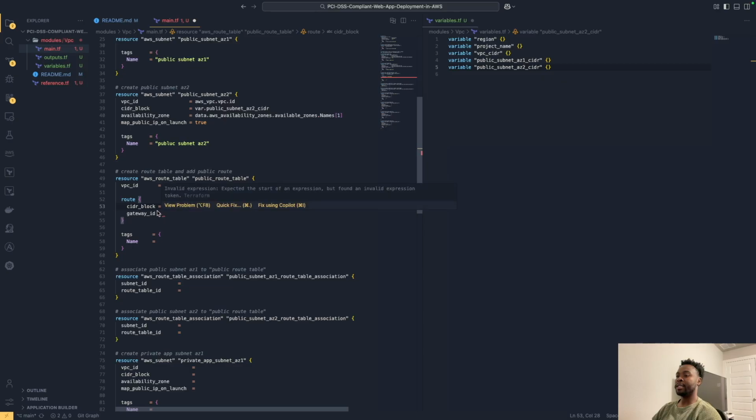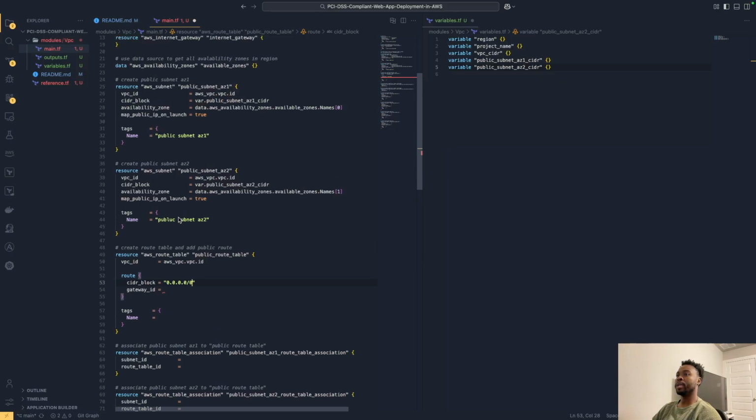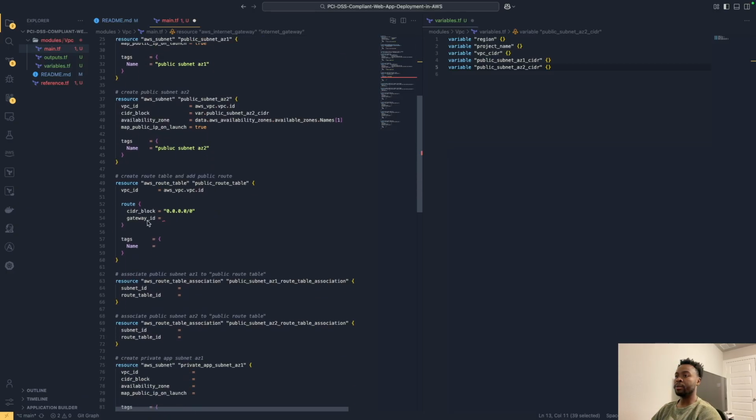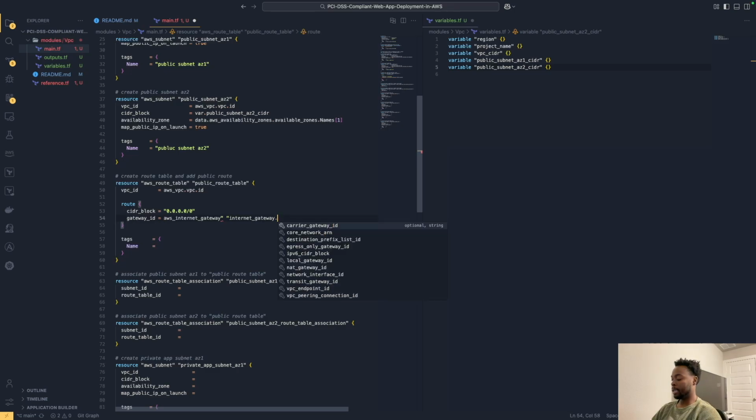And for that, it's requiring a gateway ID, which is an internet gateway ID, which we created up here on line 12. So what I'm going to do is copy that internet gateway resource name. And if I scroll back down to line 54, I can paste it, and then I can add the ID.